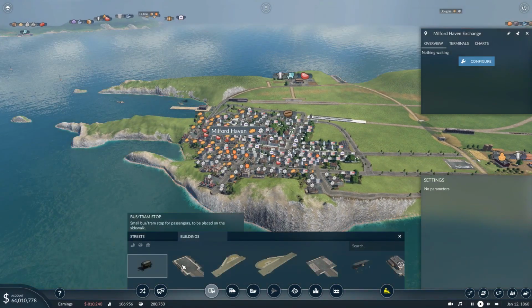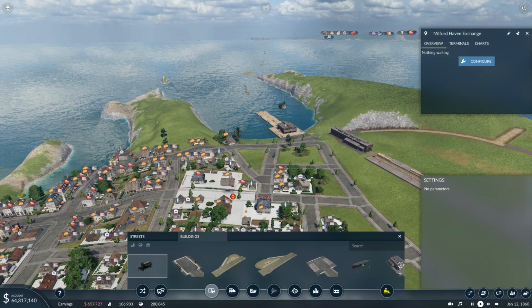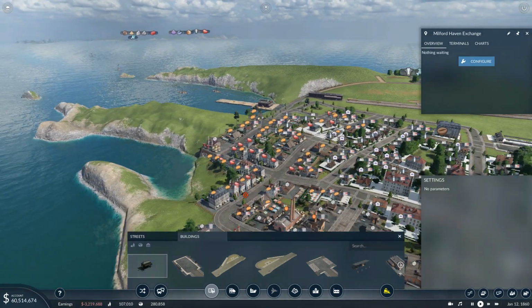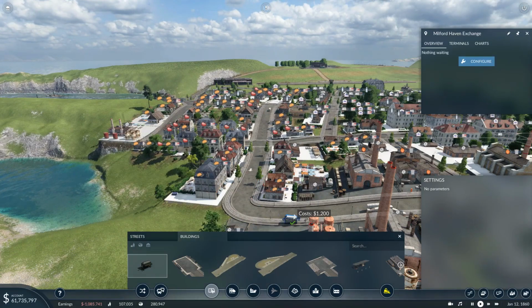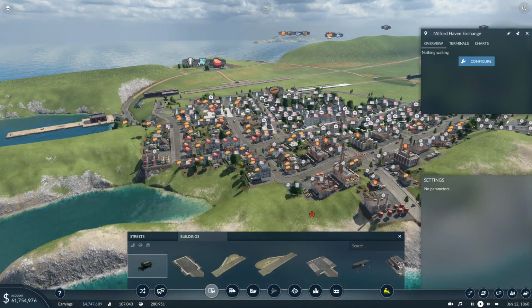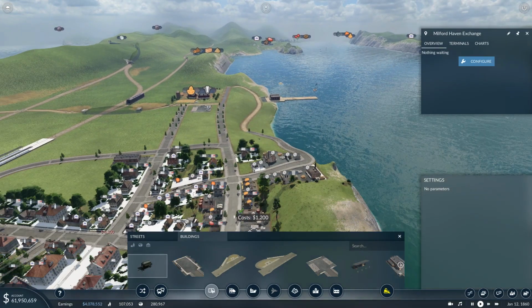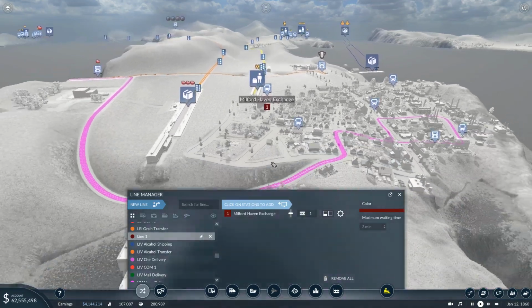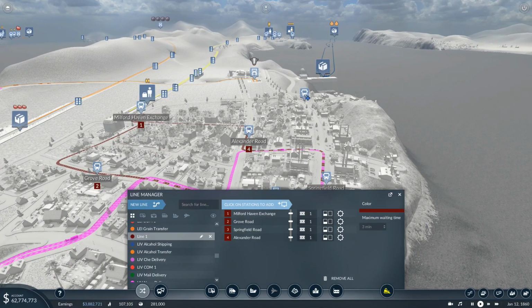Buildings. Let's have a look. So there's that there. We then want it to come out to say here. Yes. Possibly all the way, have I got a station there? Yep. There is a station there and we can't shear. Okay, so have it go in the corner there. I would then possibly have it come up here and then go back down here and then go round. Okay. Let's see if that works. So you go around there, you then go to this one, this one, this one, and then back. Sweet. Make it red, make it so.